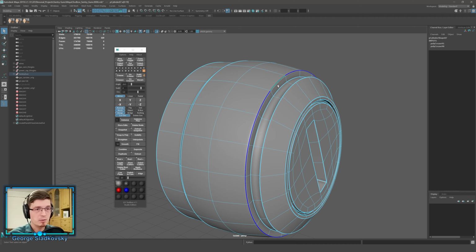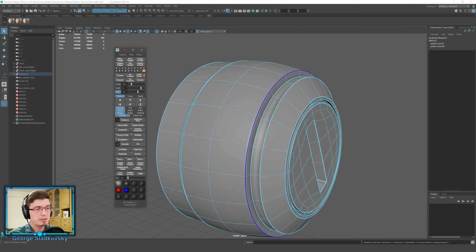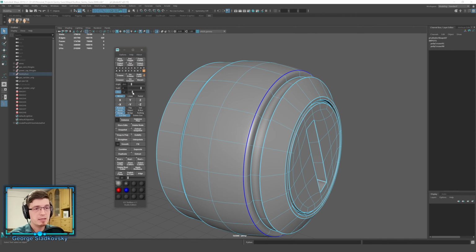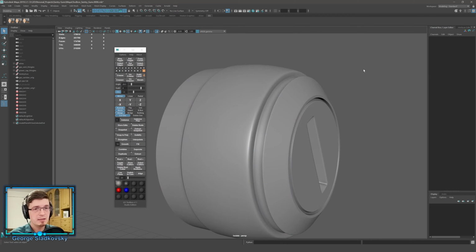So what I can do, I can select this edge. Geometry is now in the subdivision preview. I can select crease, and now, as you can see, it's still on the number 3. If I select another edge, it will go to 0 because we have 0 creasing on this edge. Let's select this edge and start dragging this slider. And as you can see, as I drag this slider, it will start to smooth this edge a little bit. So I want, for example, 1.5. Like that. And let's see how it looks.